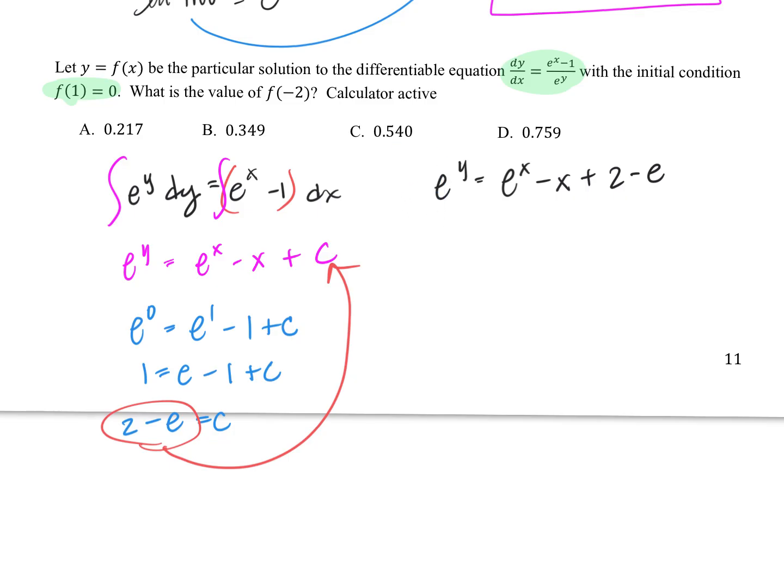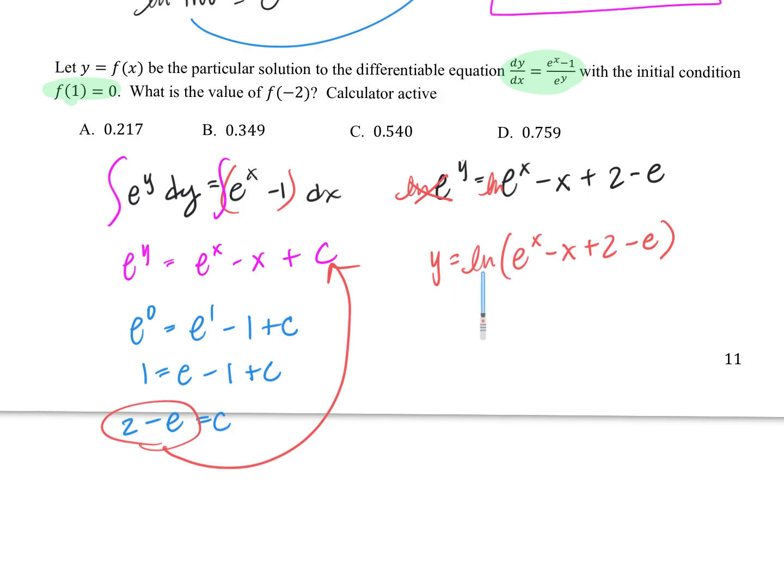ln it. Very good. So when we ln this, the ln isn't like we do with the e to the power of. E and my ln cancel out. My y does come down, but I just need to remind you, this would make ln of e to the x minus x plus 2 minus e. Just to help you remember, because we haven't seen that since Algebra 2 and a little bit of pre-calc.